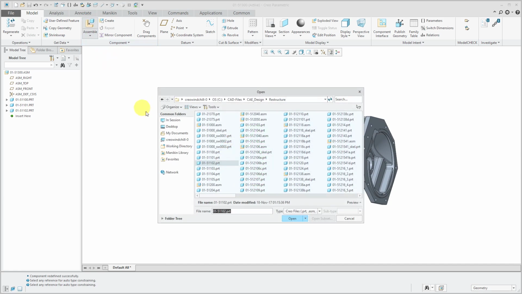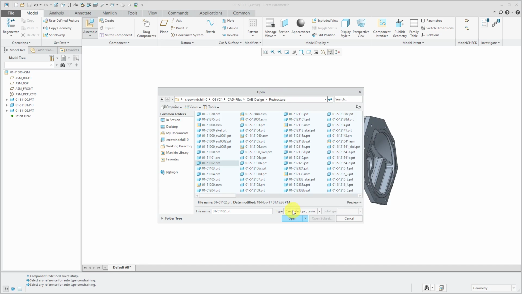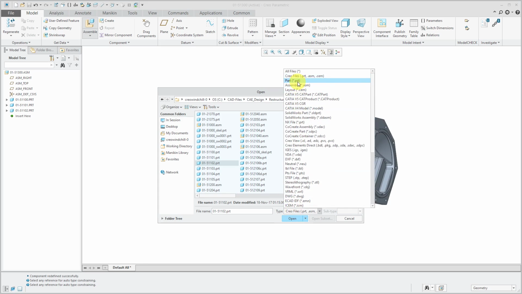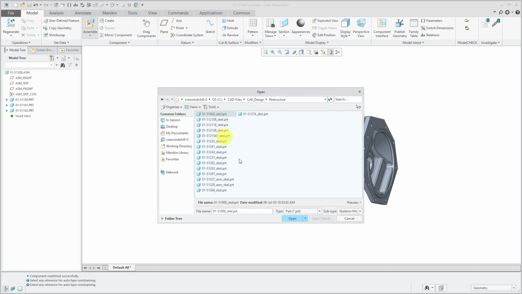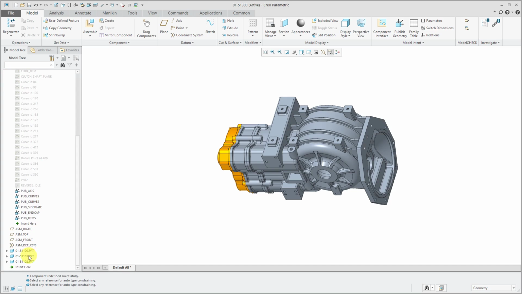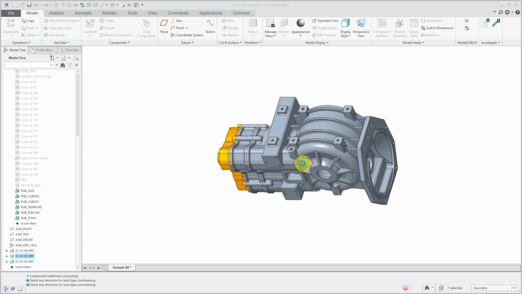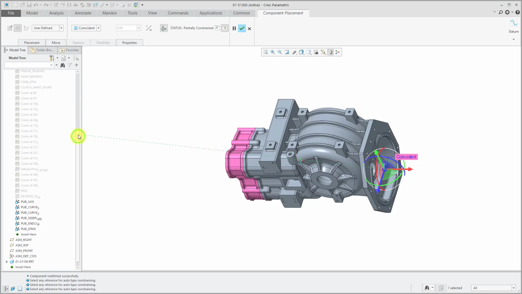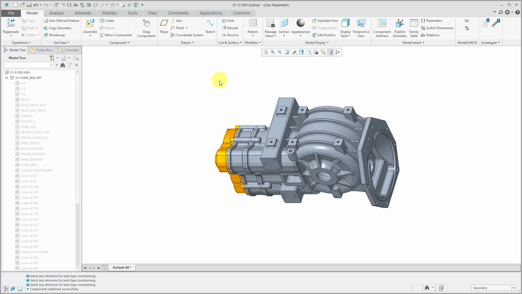Let's hit the assemble button and change my drop-down list to part. Then I'm going to use the subtype and change that to skeleton. This is the skeleton that I want. I will click open and it automatically got placed as the first component in here. Now I can edit definition of the second component. I'm going to redefine and remove assembly references, then use the model tree to select the coordinate system that it's looking for and hit the check mark.